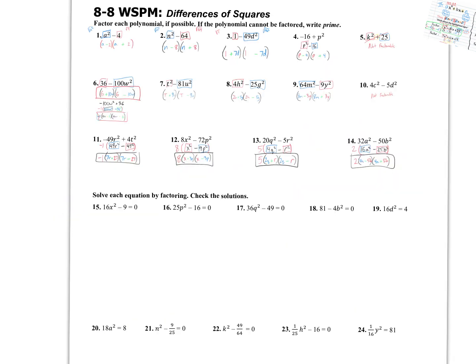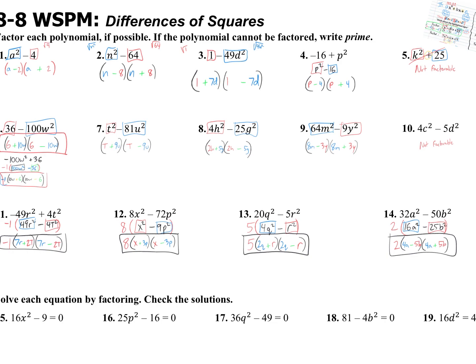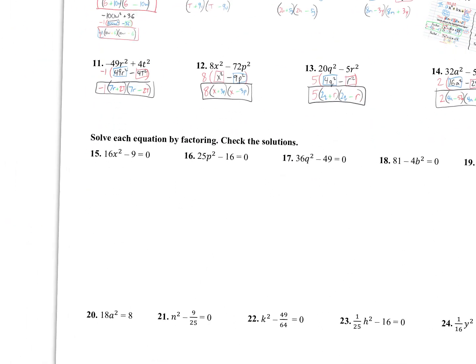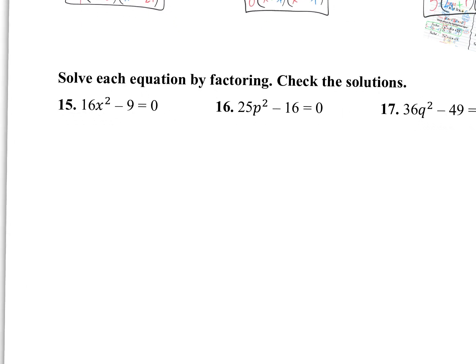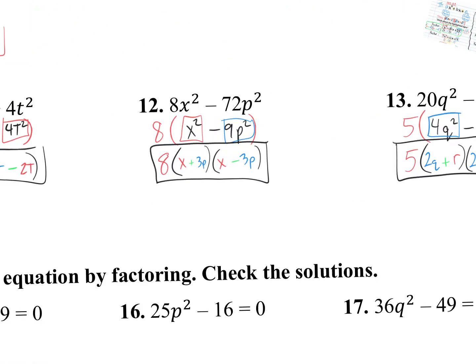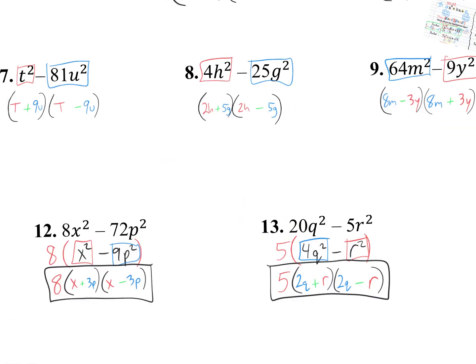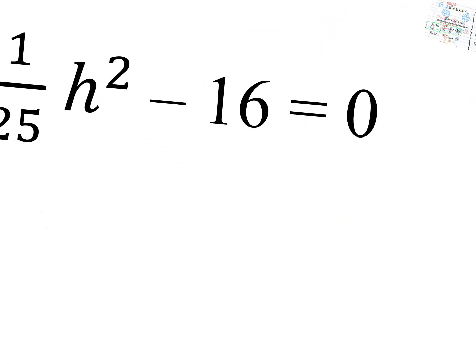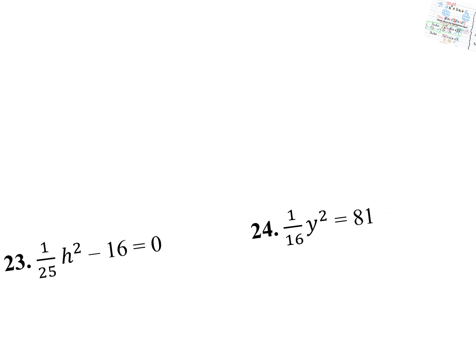We are done with the first half of this video, which is just factoring. Maybe not the first half of the video, but first half of the worksheet. And then right here on the second half, there are all equations. Notice up here, there's no equal signs. Down here, all of them are equations. There's an equal sign. All of them, equations, equal sign, right?